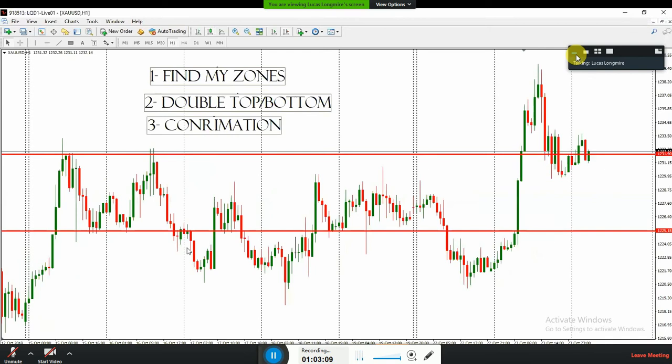If there's no double top, no double bottom, M's, W's, whatever you want to call it, I don't even look at the chart. I don't even care what it's doing because it's not my setup. It's not for me. We're trying to pass it. I'm not a quarterback. I'm a running back. I'm running it. Remember the analogy, right? So I'm gonna move on to a couple more setups real quick.